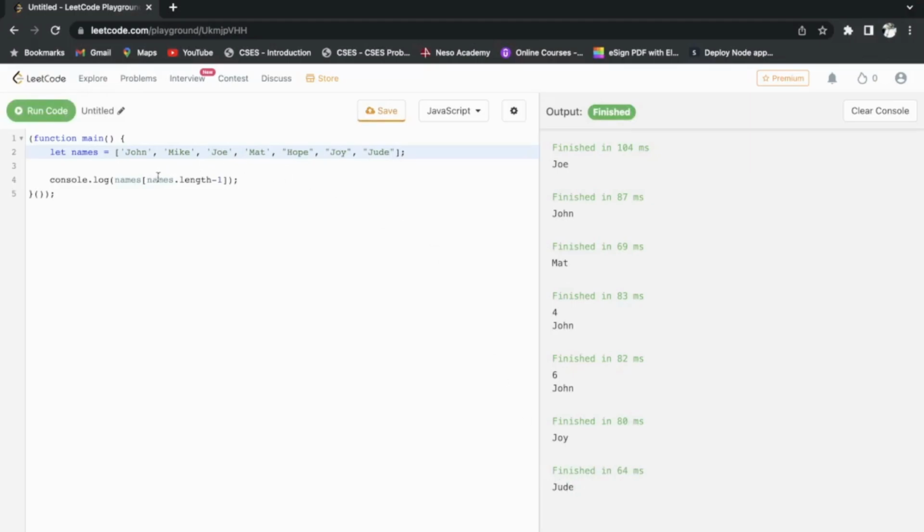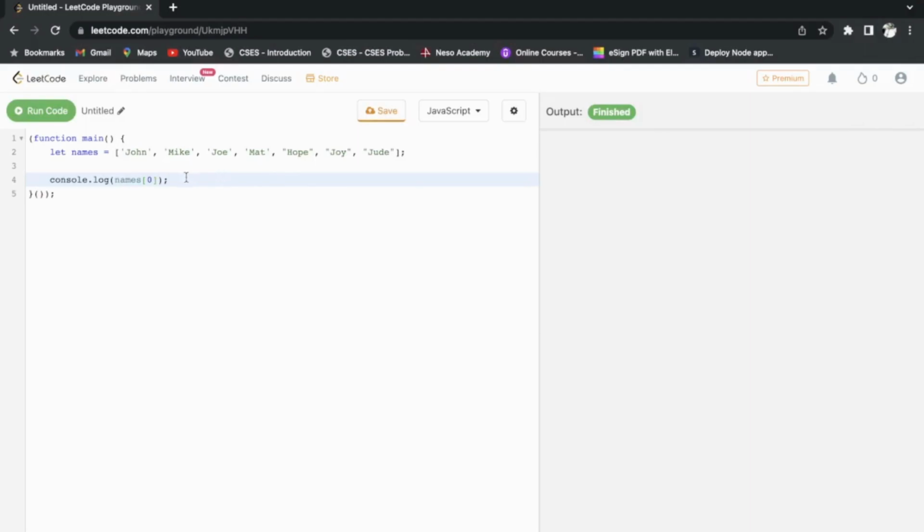So this will always give me the last element of the array. So I don't need to know the index of the last person. So using this expression, I will always get the last person in this array. And if I want to get the first, remember the first we say is always 0, so there's no formula for this. So the first is always 0, so we just need to pass in 0 here, and we'll always get the first person in the array.